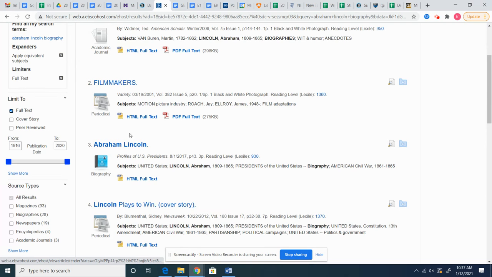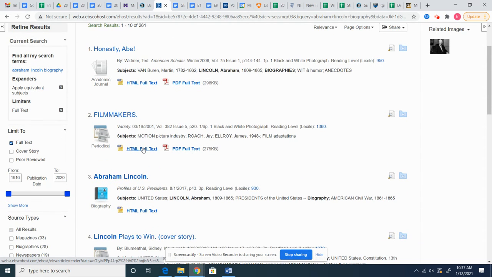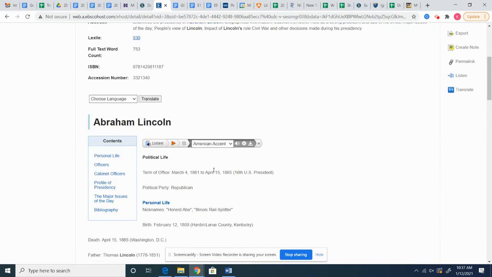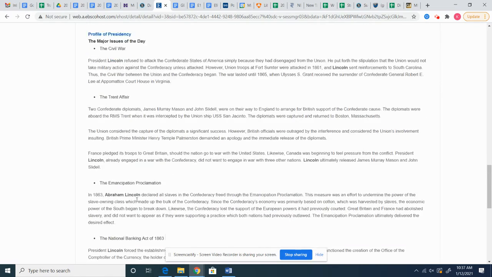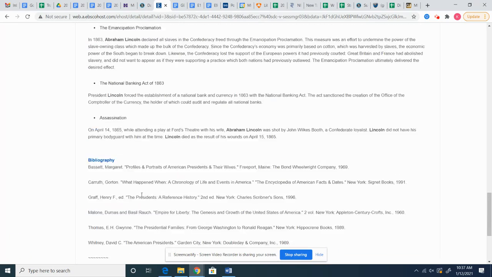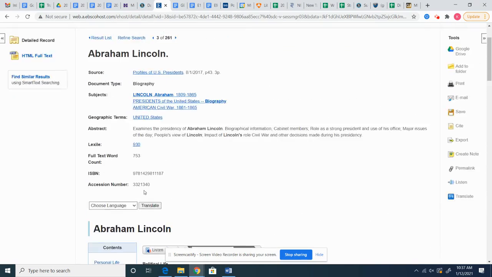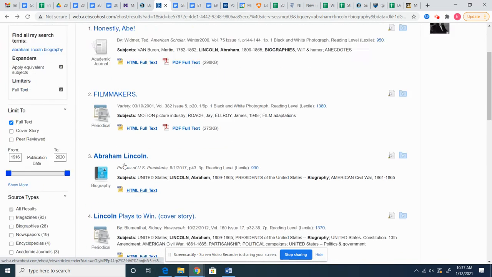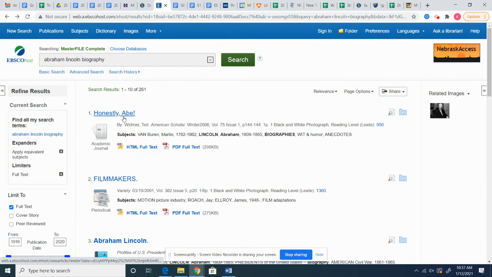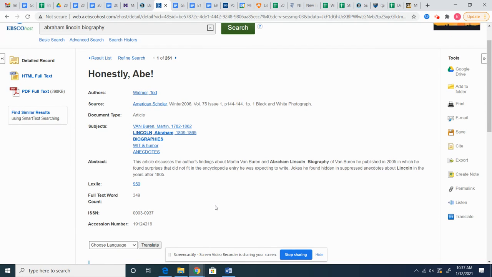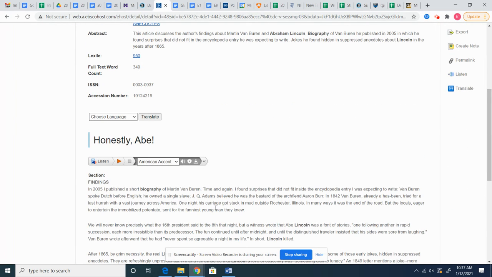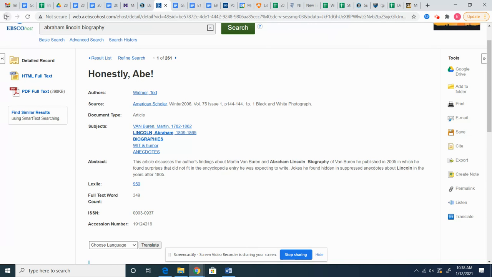So if I click right here, it looks to me like I just found a biography of Abraham Lincoln. This would be a great source for my thesis paper, potentially. Right now it has all sorts of different tabs that are associated with Abraham Lincoln. This is kind of a short source. If I want to use this one, that's fine, but I might check out another one. This first one right here says Honest Abe. I might click this and see what it says here. It's maybe not the best source.